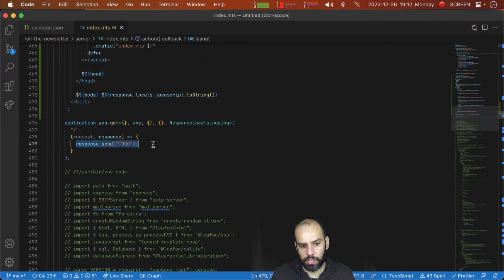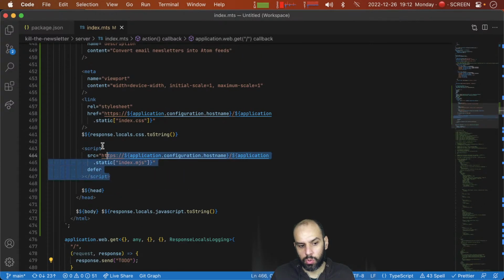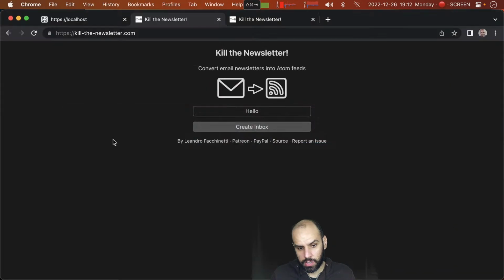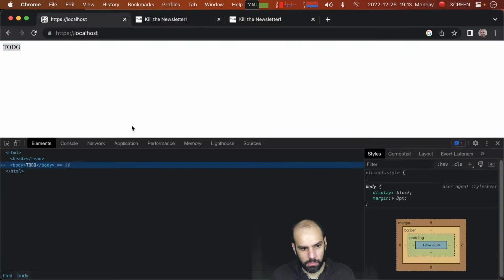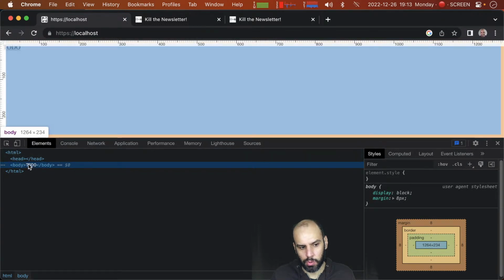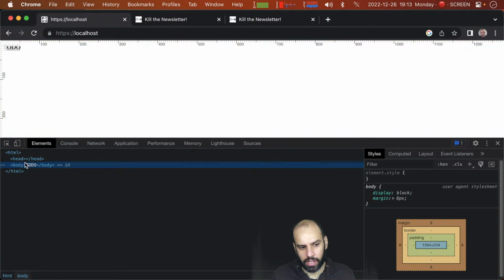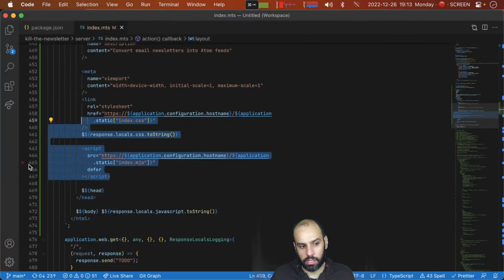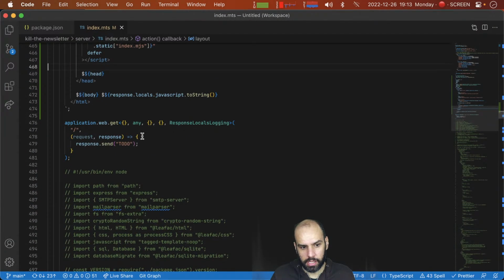Let's use this layout here. Instead of just showing to do, we will show to do using the layout. The difference will be just, right now you can see that the document is just the word to do. It doesn't have a head, it doesn't have anything else in the body, nothing interesting going on. Now let's use the template or the layout.